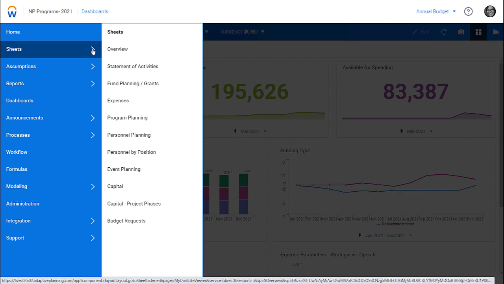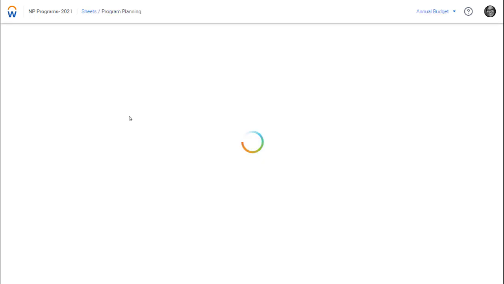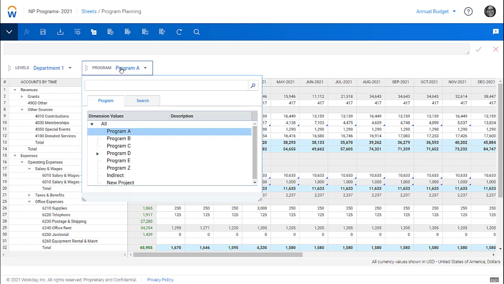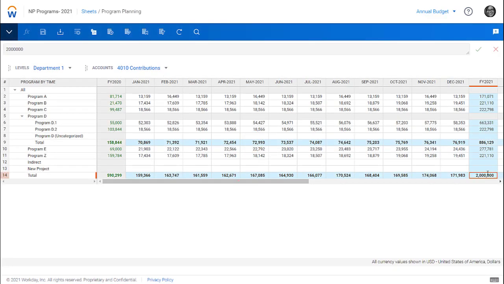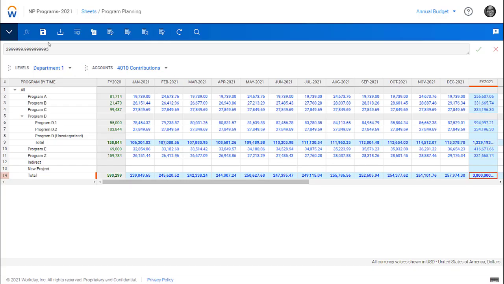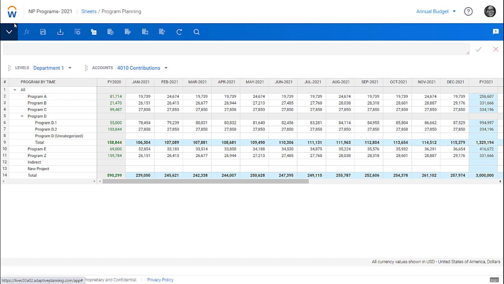Workday Adaptive Planning's powerful modeling sheets enable organizations to model out and analyze any critical planning area at any detail required. For example, planning for individual programs and all the funding streams as well as direct and indirect costs for those programs. The multidimensional behavior of Adaptive Planning allows for deeper insight into program profitability and performance. Additionally, powerful drag and drop pivot capabilities facilitate different ways of viewing and planning for this information, with the ability to proportionally spread data back across multiple programs if required.